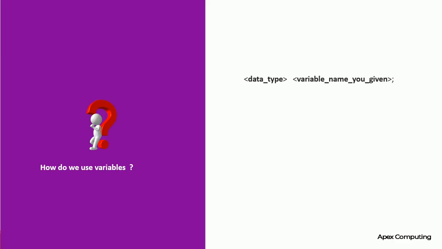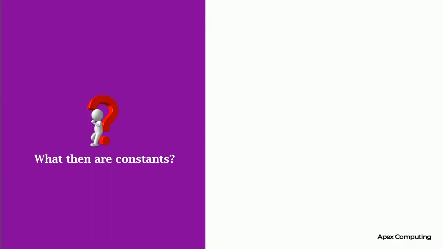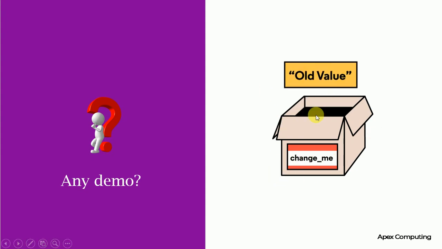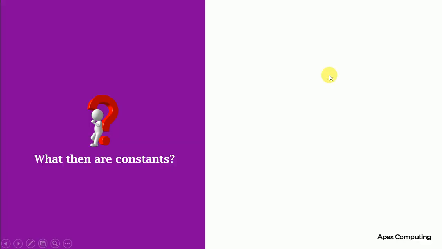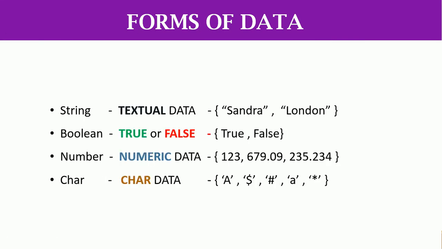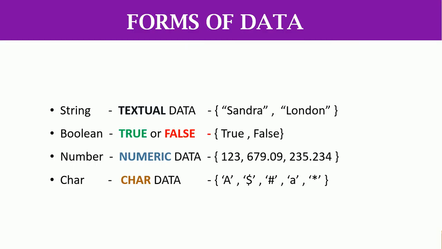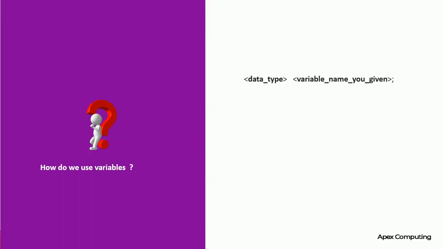So to declare a variable, you need to say, I'm keeping this particular item inside. So we say, I need a data type, I need a space of this kind of data, and then you say, I will call this space this name. From this slide, we remember we saw a variable with the name change me, but it saves strings. So we saw quotes around the values, right? All right, let's come back. So we need to know the type of data we are saving. So we need the data type, which is what we learned about over here, and then we need the name.